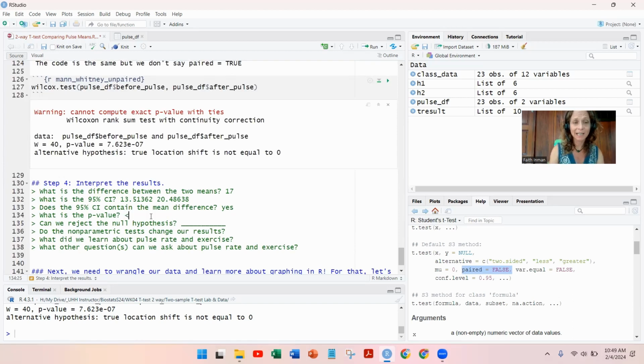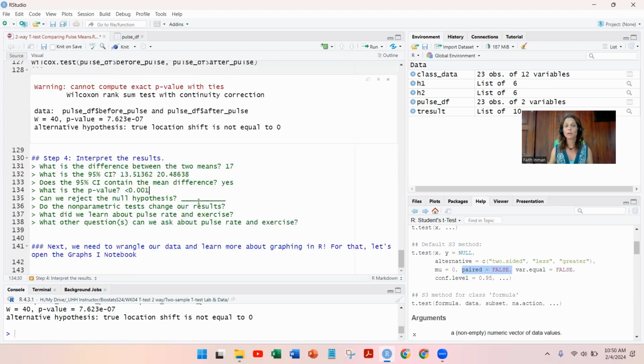We can just say it's less than 0.001. Can we reject the null hypothesis? Yes, we reject the null hypothesis. Remember, the null is that the difference between the means is zero. Is the mean zero? No. The difference between the means is not equal to zero. The difference between the means is 17, somewhere between 13.5 and 20.5, right? Not zero, far from zero. 13.5 is a long way from zero. So we reject the null hypothesis. There is a difference between the means.